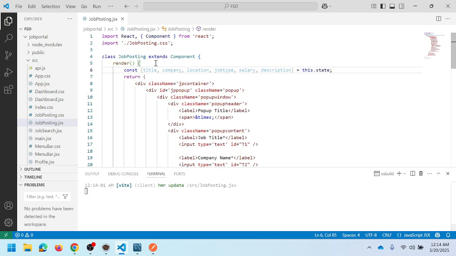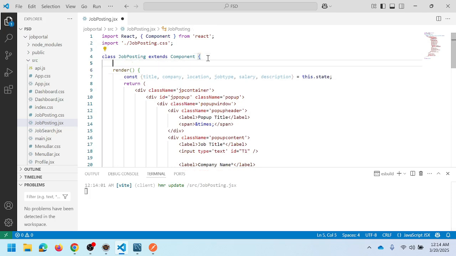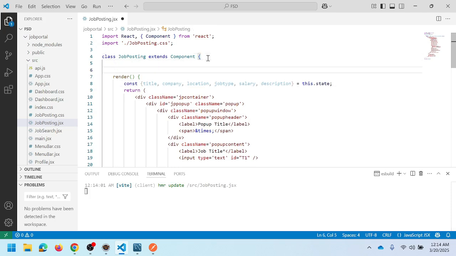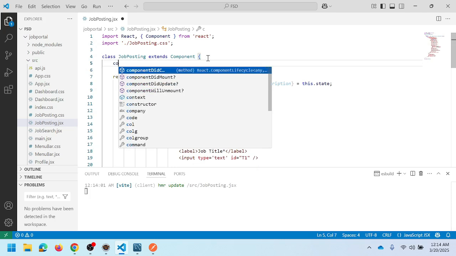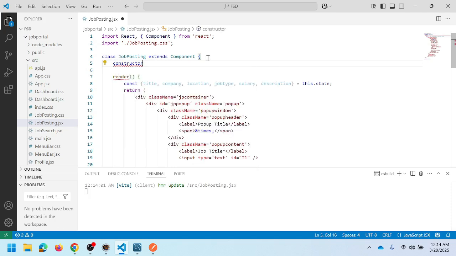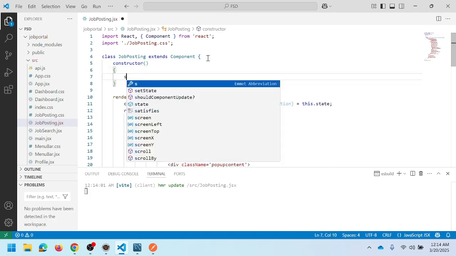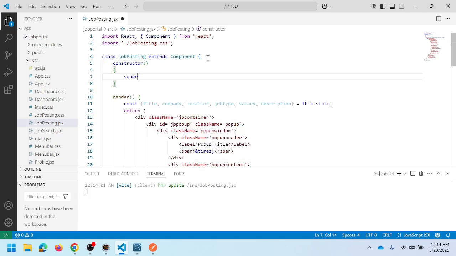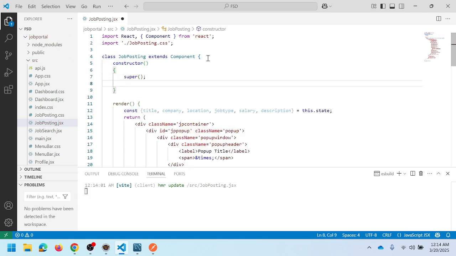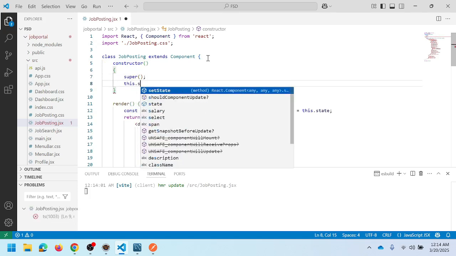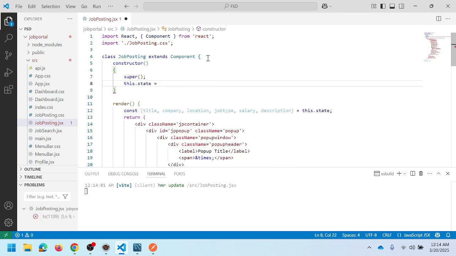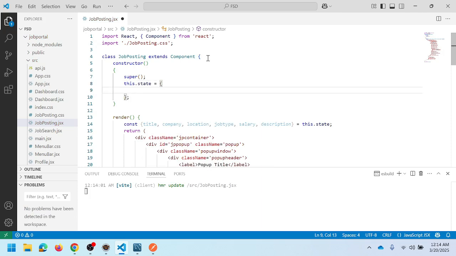Once the states are created, initialize them inside the constructor. Just above render, create a constructor using the keyword constructor. Then initialize the state: this.state equals, list out all the states and initialize. One of the states is title, initialize with a null string.